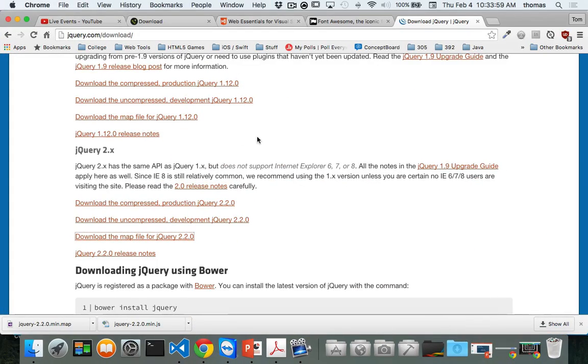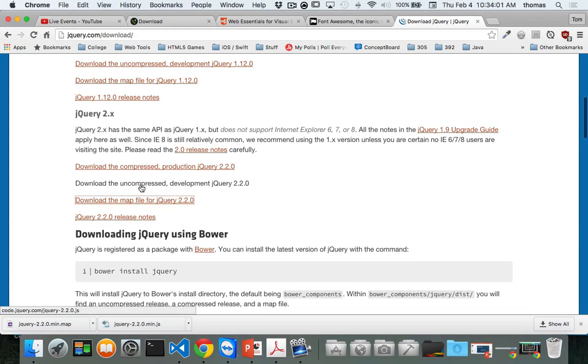So if I go back on jQuery and look at the download the uncompressed development jQuery, you can download it from here. That's the best way to do it. I wouldn't try and unminify it yourself. There's no option. Once it's minified, it becomes all A's and B's, so it doesn't really know what to do to unminify itself. So you can grab both. A lot of times we grab both versions.